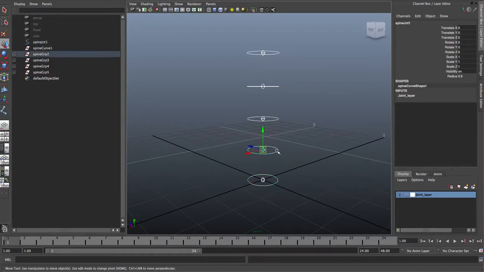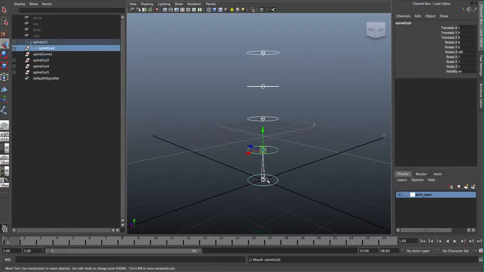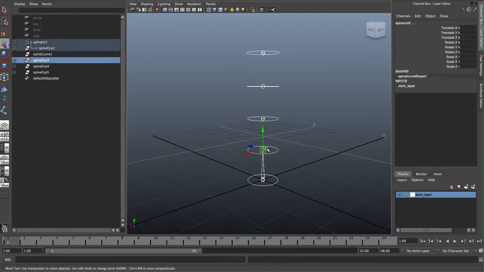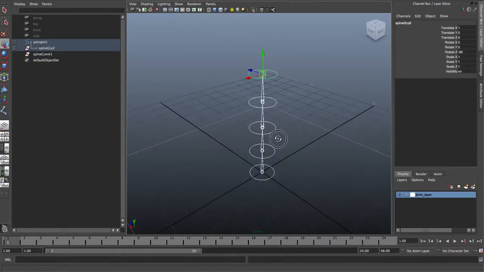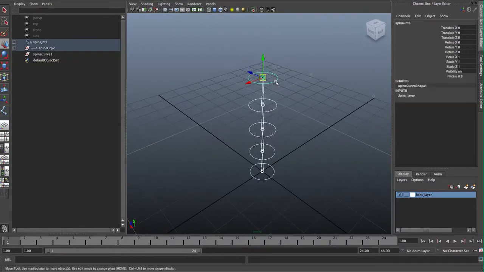So what we're going to do now is we're going to select group 2. I'm going to shift select down, parent it to my first joint, come up again, hit the up arrow so I can select the group, shift select the joint below it, press P, up arrow, shift select joint, press P, up arrow so I can select the group, or you can select the actual group from your outliner, doesn't matter which, shift select, P. And so now what we have is, if I just click on the curve, you see that it's still all default. So all default all the way down the chain.